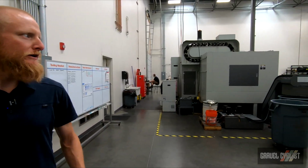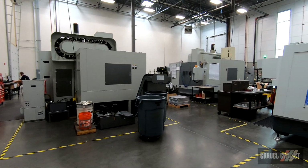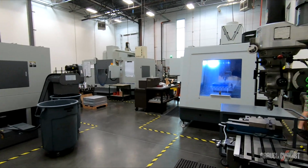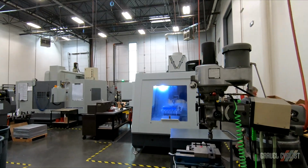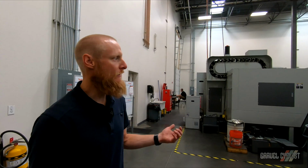One of the secrets to composites manufacturing really is what starts in the machine shop. So behind every good composite part is an even better mold. And so all the molds are made right here in our machine shop. So it's a fairly large footprint in terms of what we do here at ENVE. Every mold, all of our fixtures, a lot of our tooling, a lot of our test lab fixtures are all machined and fabricated here.